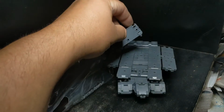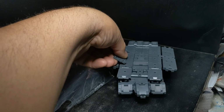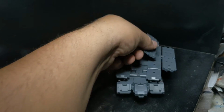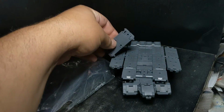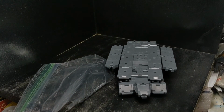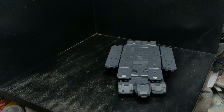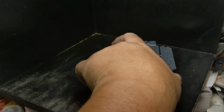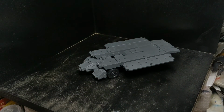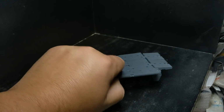And then of course you have these guys here if you want to just use one of them on one of these. They are spaced pretty well apart wherever you need to use them on the body here, whereas it looks like on the side that's not so much. But lots of options available for you just right out of the box. You get more kits, of course you can do more things. This one is a really nice looking vehicle for what it's for. It's not exceptional, it's not standout, but it is pretty cool, you know.